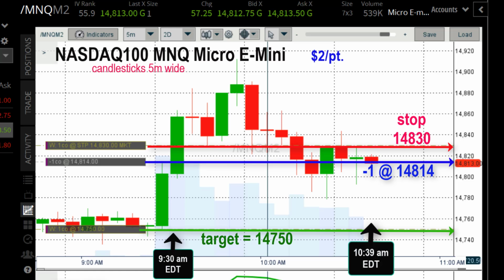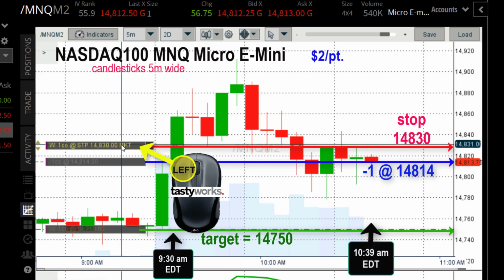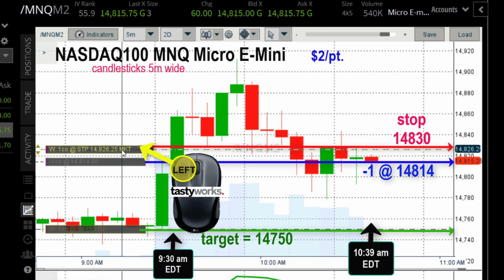I'm still even money here, but just a few seconds into the trade, about 30 seconds, not very much. I'm still even money. But I have to say, the volatility makes me nervous, so I'm going to get my Tastyworks mouse and move that stop down. I don't want to risk $32 on this trade, because the market's trading basically the same place it was 20 minutes ago. Count those candlesticks there, 1, 2, 3, 4.